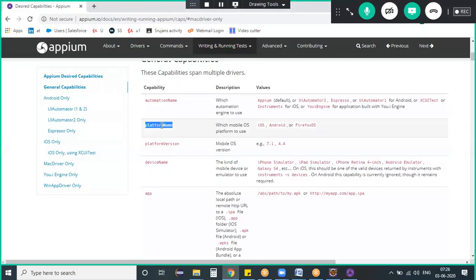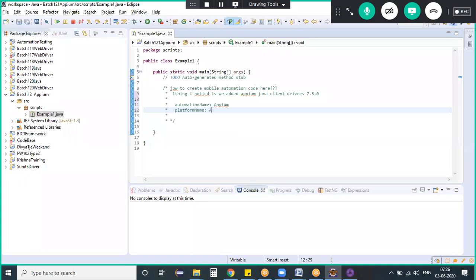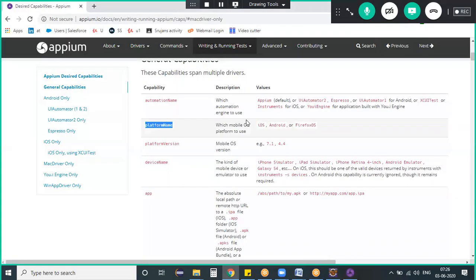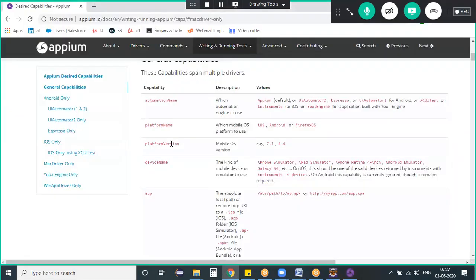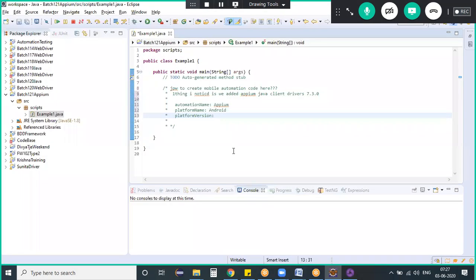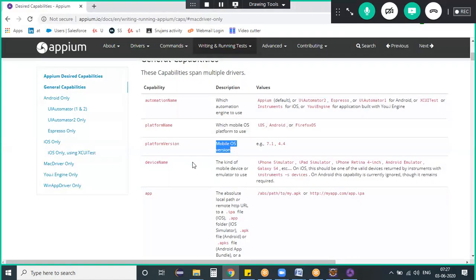So the platform name value is Android, and then the platform version. This is the mobile operating system version. On which mobile do you want to execute? What is the Android version in that mobile? You need to mention it. We will see this value moving further.